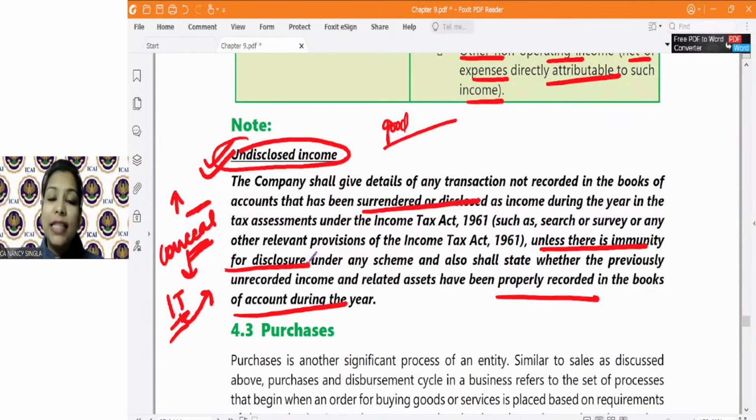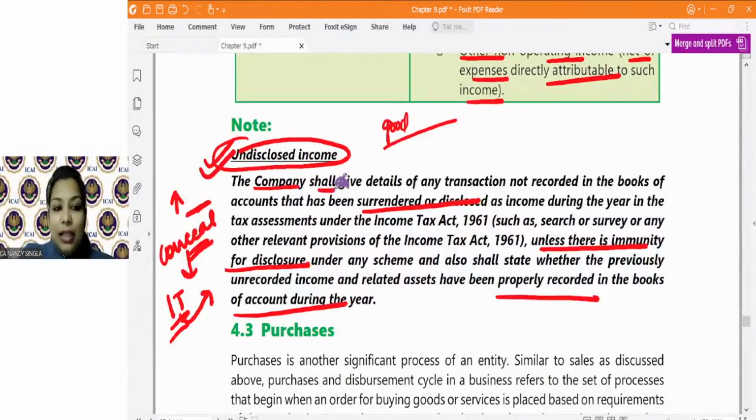तो अगर ऐसा कोई स्कीम है एंड वहां पे आपने वॉलंटरी डिस्क्लोजर किया है, इनकम टैक्स असेसमेंट में नहीं पकड़ी गई है वो इनकम, आपने खुद से वॉलंटरी डिस्क्लोजर स्कीम में डिस्क्लोज किया है, तो वहां पर आपको नोट्स टू अकाउंट्स में ये मेंशन करने की रिक्वायरमेंट नहीं है. ठीक है. लेट अस रीड दिस, देन इट इज गोइंग टू बी क्लियर टू यू.